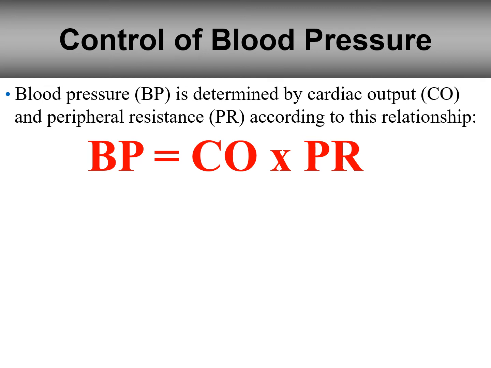Here's another mathematical equation that you should be aware of. BP, blood pressure, as we said a few moments ago, is impacted by different heart actions like stroke volume and heart rate. In fact, that is cardiac output, isn't it? So there's CO. We're also incorporating into this mathematical equation PR, which is peripheral resistance. So we can now think about blood pressure being impacted by heart rate, stroke volume, and peripheral resistance. If we multiply the CO by the PR, that gives us the blood pressure.